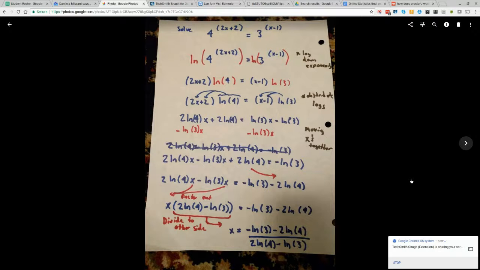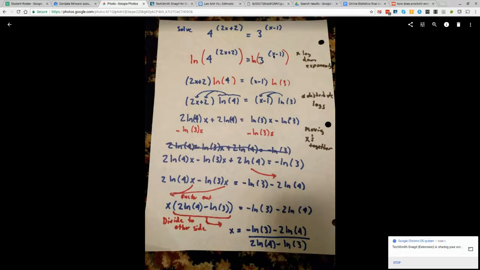Okay, so this problem right here is one of the exponential equations. What makes this so tough is that you've got binomials here in the exponent level. And all we have to do to get the variable down is to log both sides. Now I chose natural log because in the question they wanted us to express our answer in terms of natural logs, but in general when you're solving, if they don't stipulate that, you can use any base log. Now of course, usually you use log base 10 or natural log because your calculator can approximate that well.